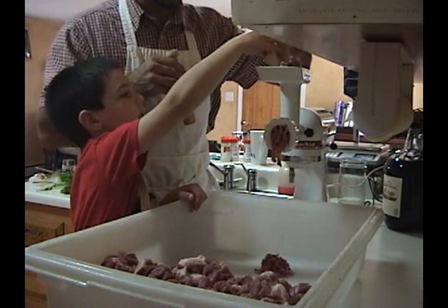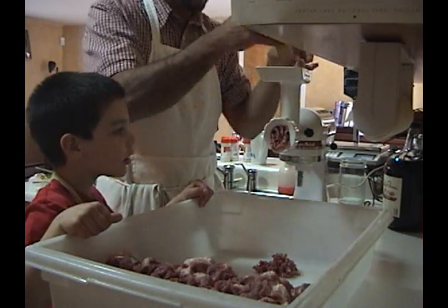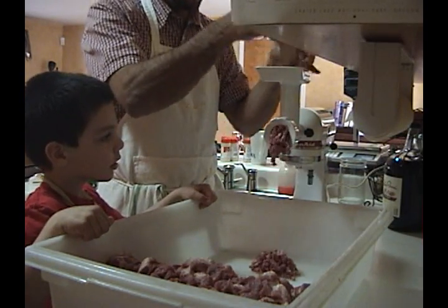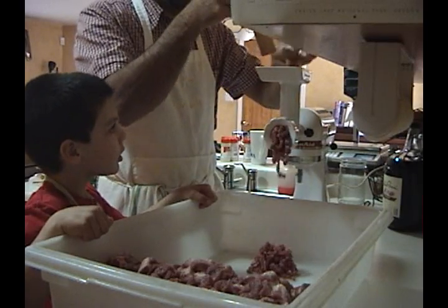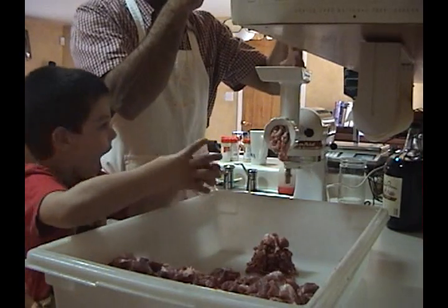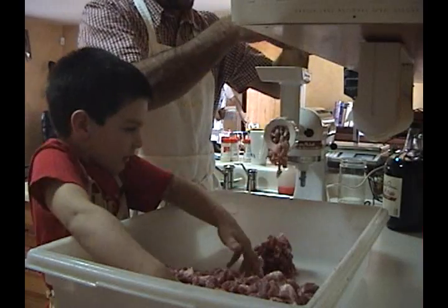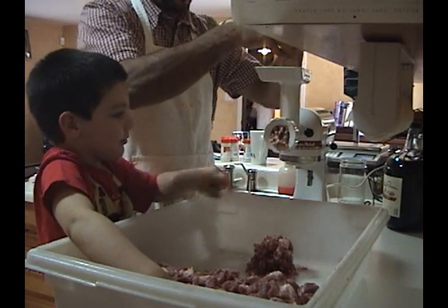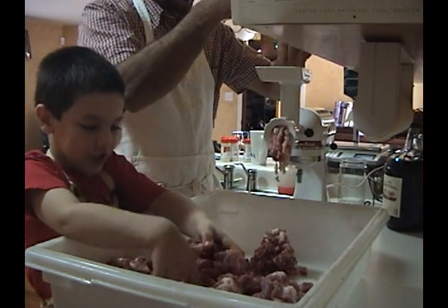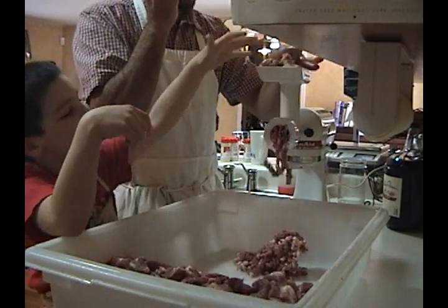I've got a coarse bit or plate in my machine here. Keep it coming. Good job. Don't do that. I got some. Looks good.